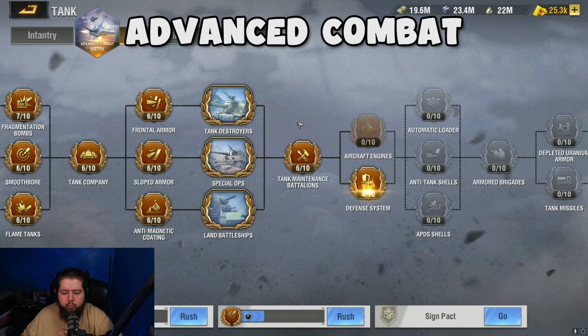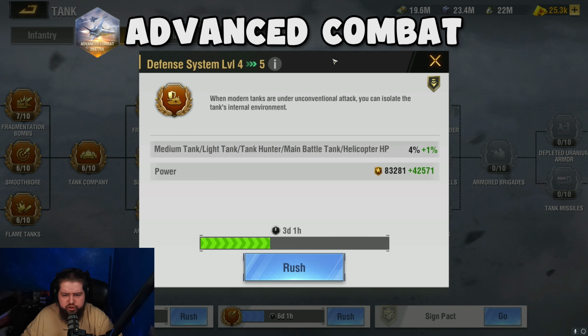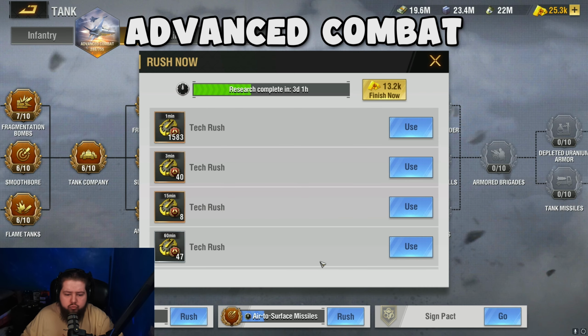So one thing I want to give advice on when you are doing rushes, guys, when it says to do the rush, unlike my good friend Sky. He came into my chat not too long ago very upset that he had used gold to rush his research. Guys, please never rush your research with gold. It is a waste of gold. It costs way too much.